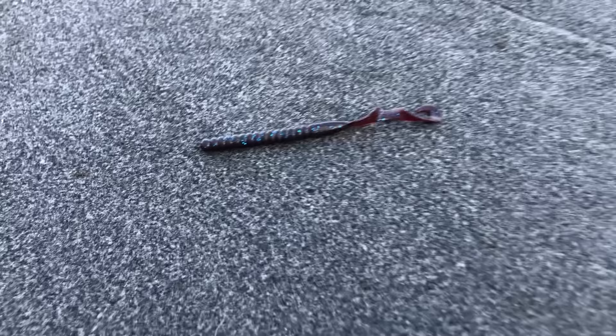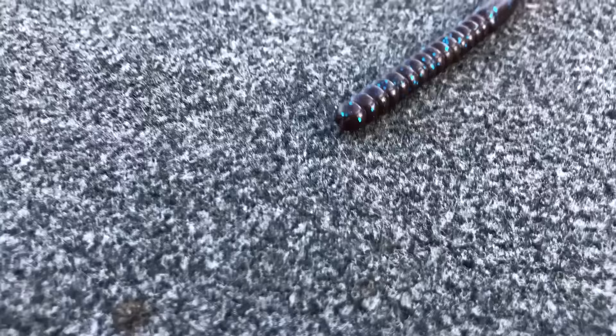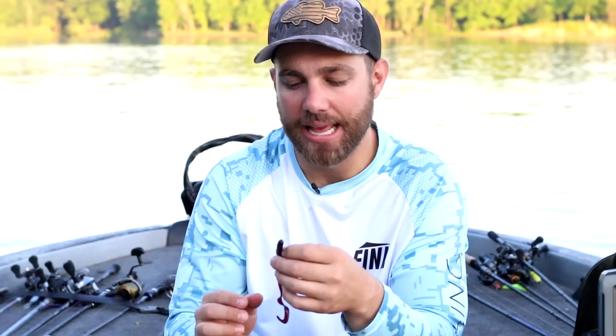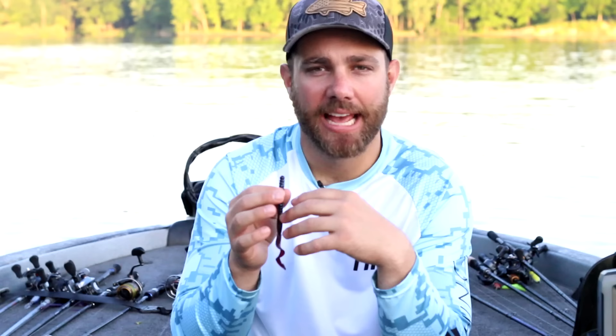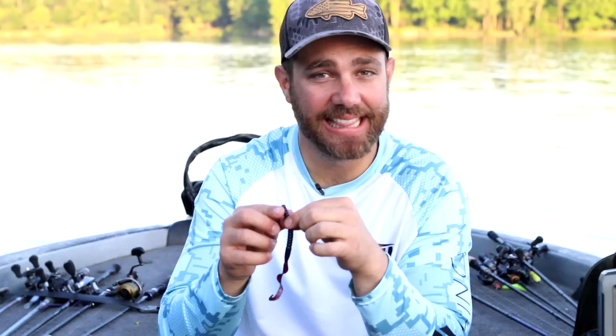The fourth worm on the list might be the most overlooked worm in pretty much all of our tackle boxes. I can almost guarantee a lot of you have this exact worm but just don't pick it up. This is a 7 inch Berkeley PowerBait Power Worm — to me this is like the original plastic worm. This style of worm is what guys fished in the 1970s and 80s when tournaments were being won on just these rubber ribbon tail worms. I really feel like this worm has just been overlooked with all the tubes, hog baits, beaver baits, and craw-style plastics on the market today, but this thing still catches fish.